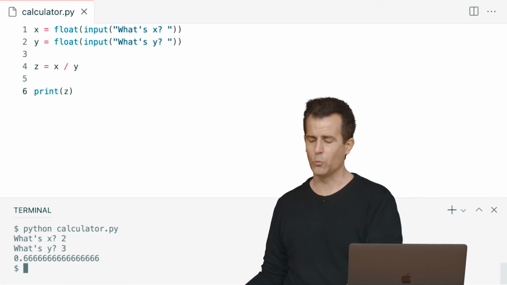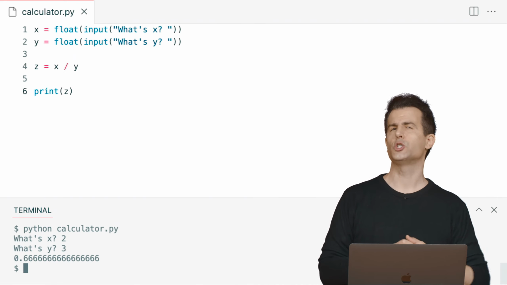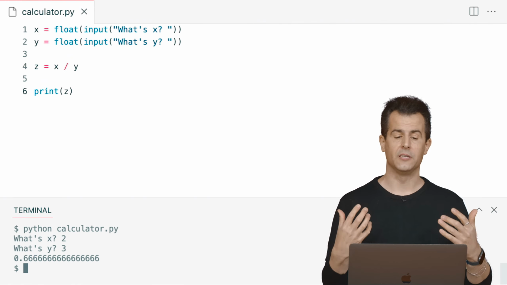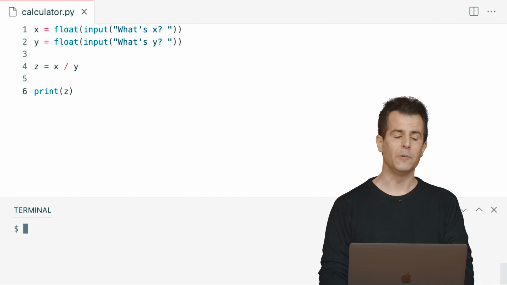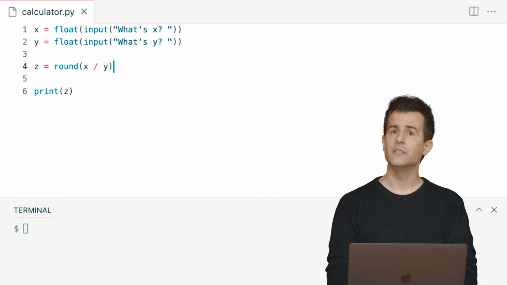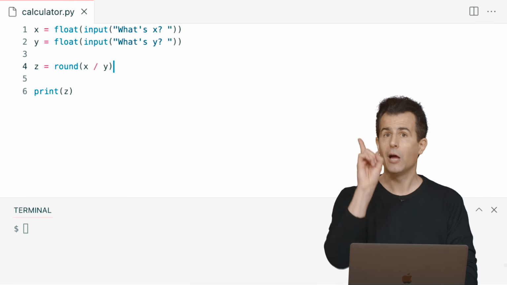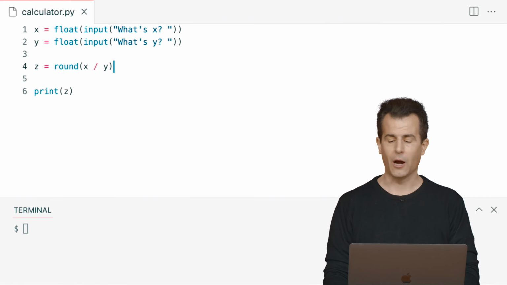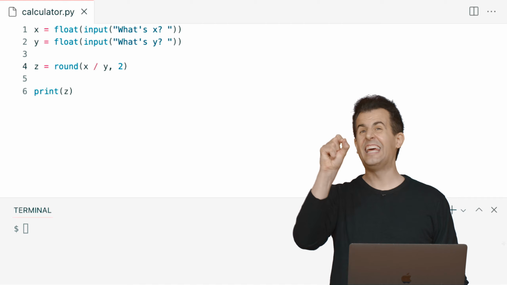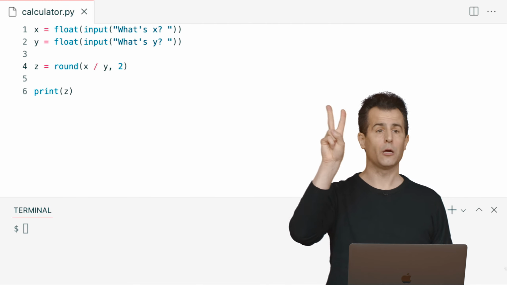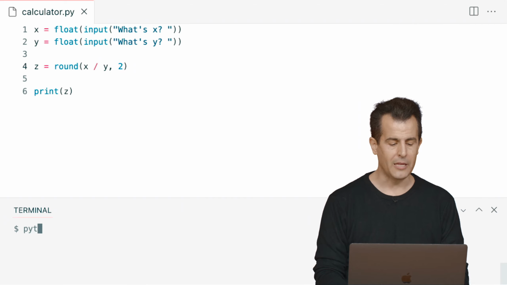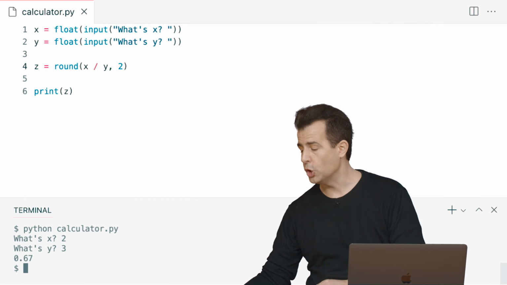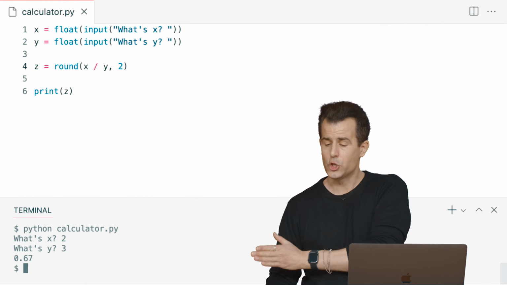All right, now that I've got some simple division working here, let's go ahead and round this. It would be nice to round this really long number, 0.66666666 and so forth, to maybe just 2 decimal places. We've seen how to do this with round, at least in its documentation. Let's round this, not to the nearest int, by passing in just x divided by y, which is 1 argument. I want to pass in 2 so that I can specify n digits, number of digits, which recall was the second parameter for round. Let me run Python of calculator.py. I'll do the same thing, 2 and then 3. 0.67.